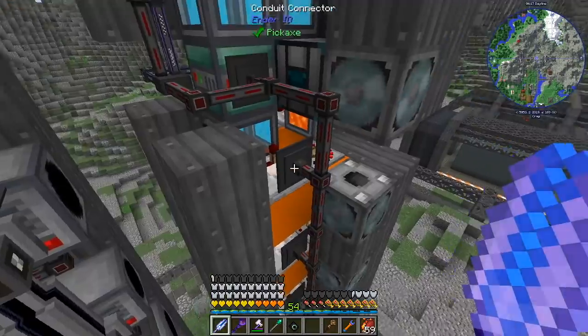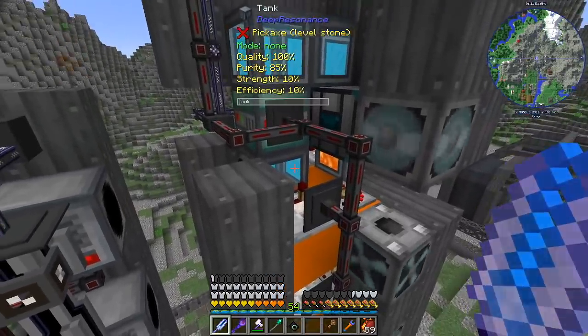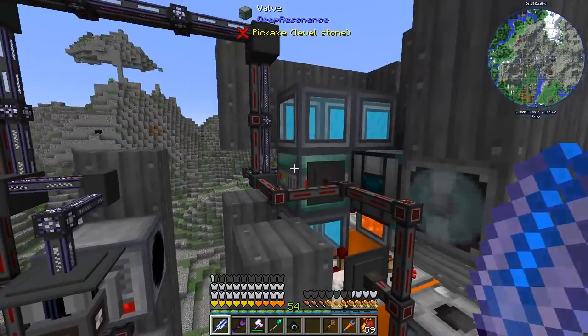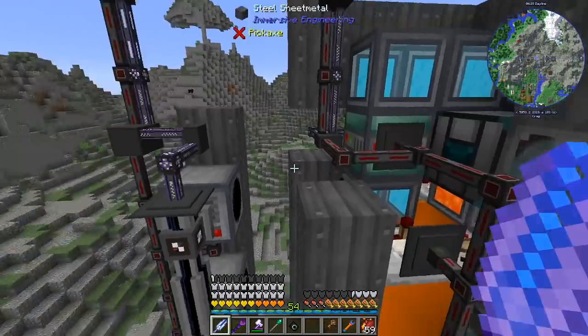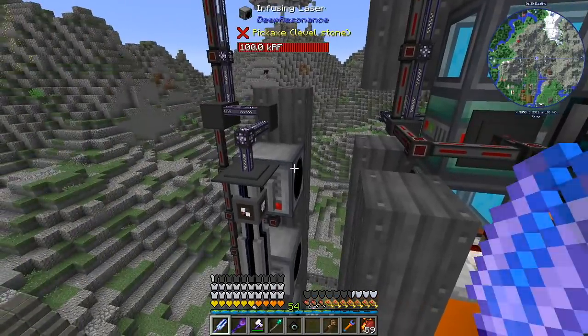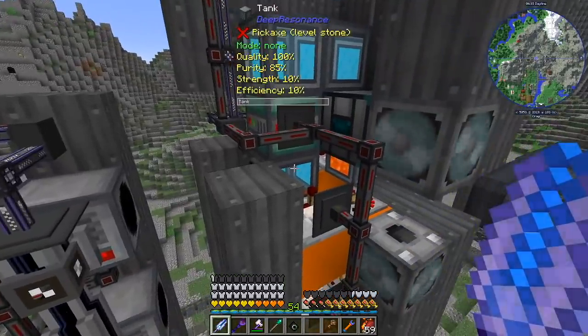Then I do have a comparator here with a potentiometer set at 5, which will emit a redstone signal when we have 6 buckets inside the bottom tank, which will deactivate the valve so that it will not export more RCl into the bottom tank, and it will activate the infusing laser so that we can infuse it with dimensional shards and improve the efficiency and strength.